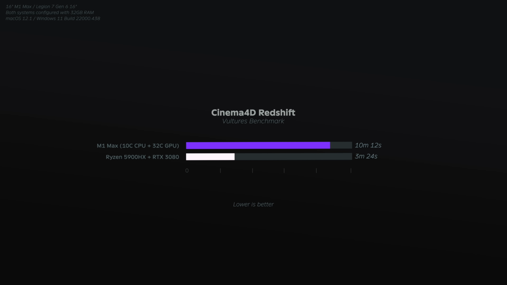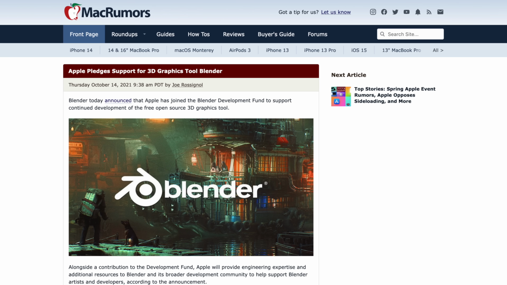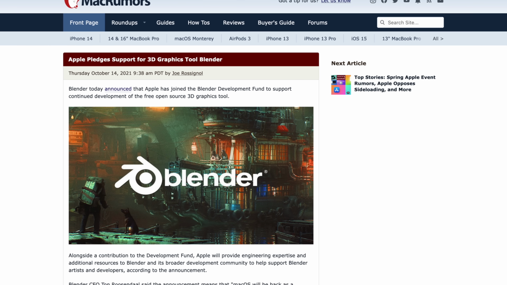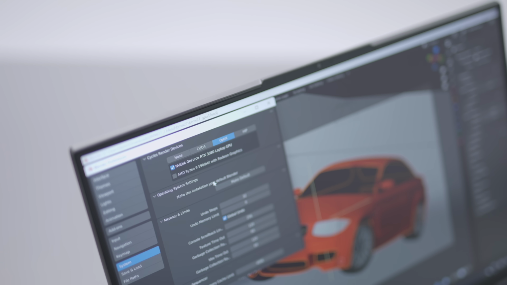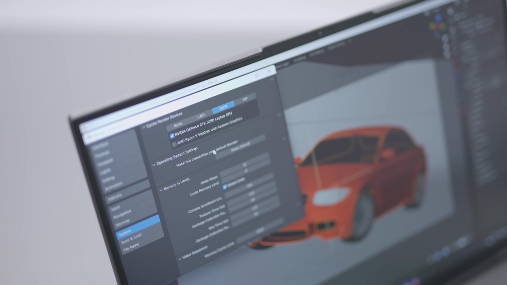Now, again, these 3D modeling programs don't yet fully support Apple Silicon. I mean, GPU support was only just added to Blender about 3 weeks ago with the 3.1 alpha, so we're yet to see just the true performance of Apple Silicon. But for right now, and in the short to medium future, you're just not going to see Apple Silicon come anywhere close to the RTX GPUs.